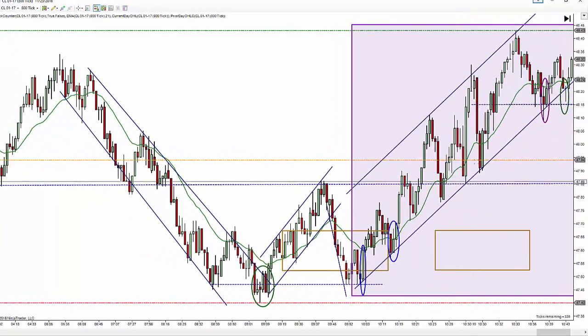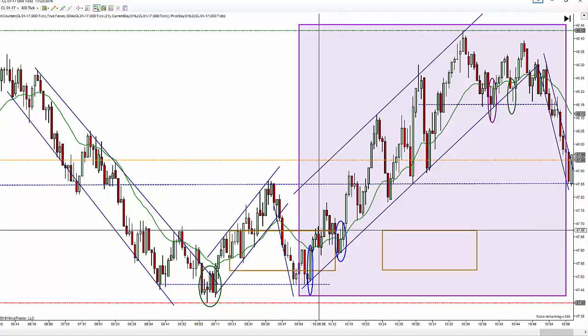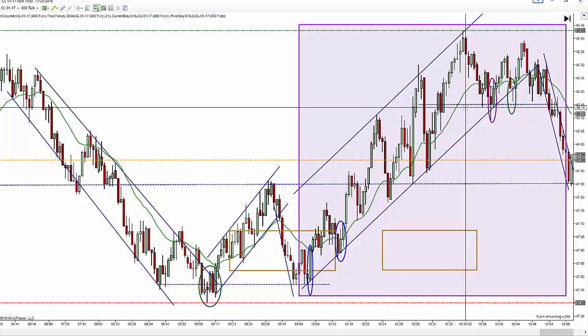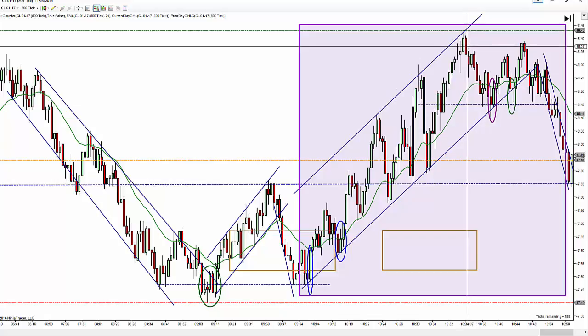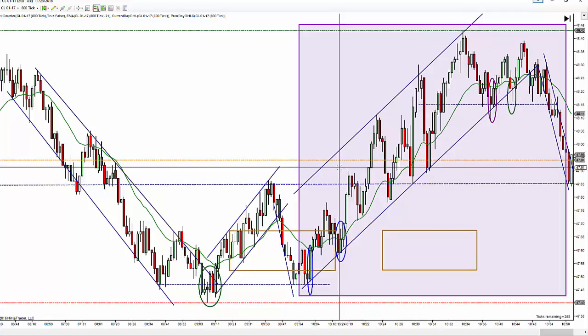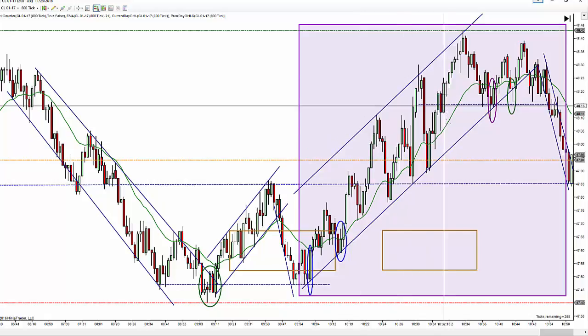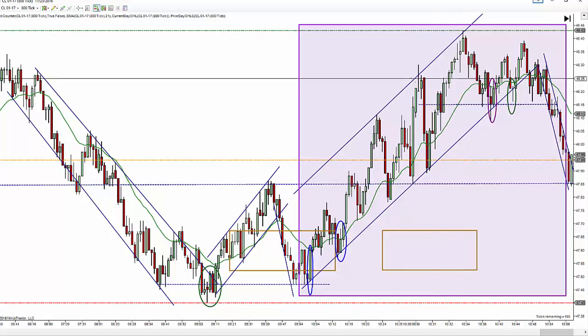And right from 10:30 here — this is 10:30 — there's a long bar right here. Price rocketed up. So from this trade at 10:17 to 10:34, we're looking at just under 20 minutes. Because of that, you can see price zipped up here. Look at the activity driving price up to what resulted at 12:30 Eastern Standard Time — a daily high of $48.43. So that really took place.